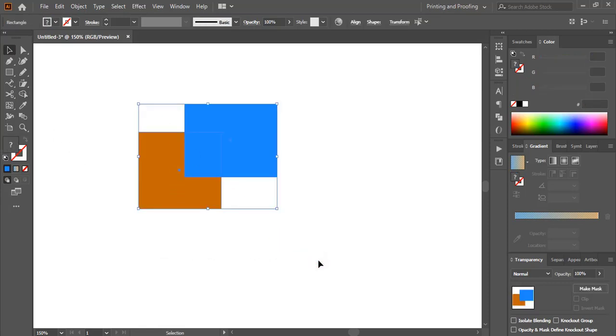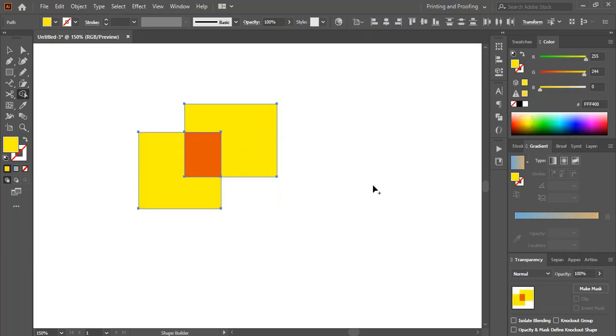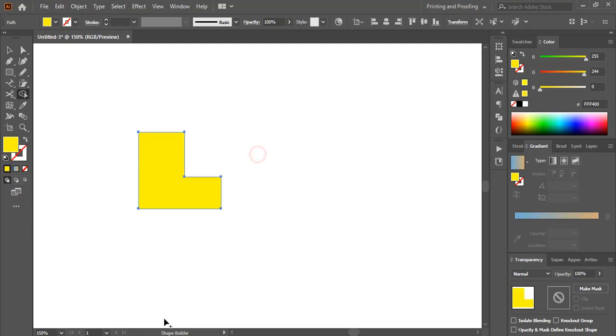So select them. After selecting them, take the shape builder tool. You can change the color. You can take the new color and make a new shape. So here you can see we can make one shape here, and another shape here. For every shape I can change the color. And if you press the Alt key on your keyboard and you click here, then this portion will be deleted. You can delete this one also by pressing the Alt key.